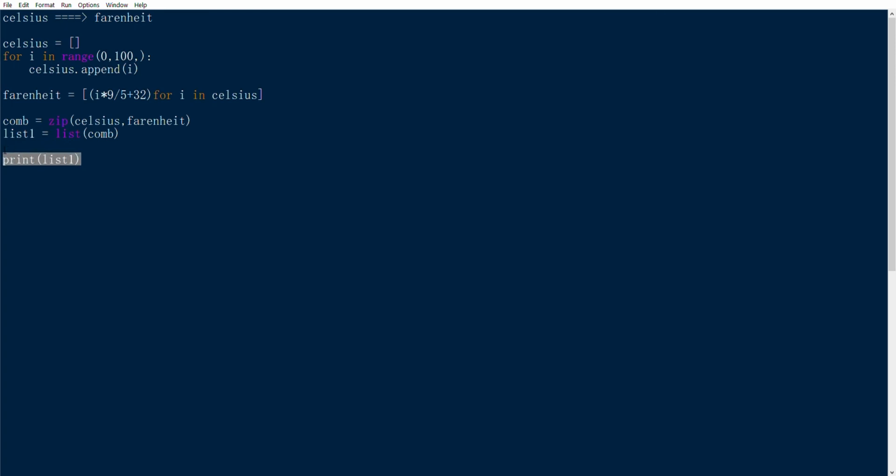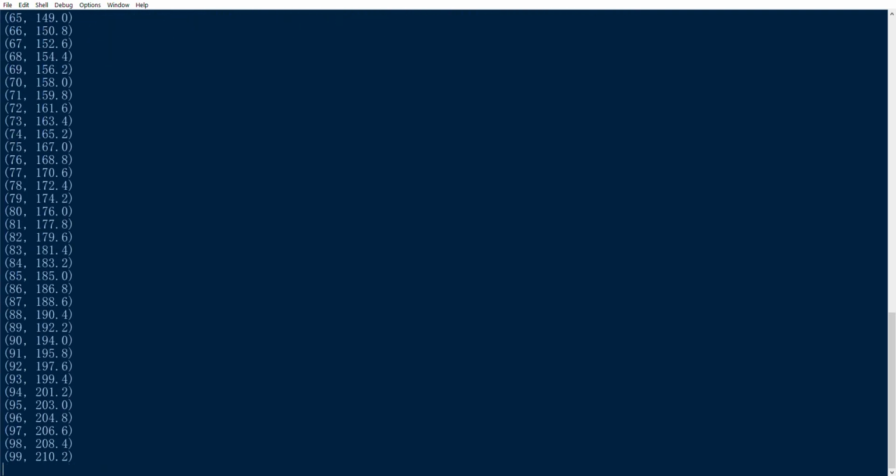You could end it here, and that's fine. Or you can do for k in range 0 to 100, print list 1, and then we do the bracket k. Again, 1, 2, 3, 4, 5, 6, 7, 8, and 10. And what we get is this array of numbers exactly like we want them to.